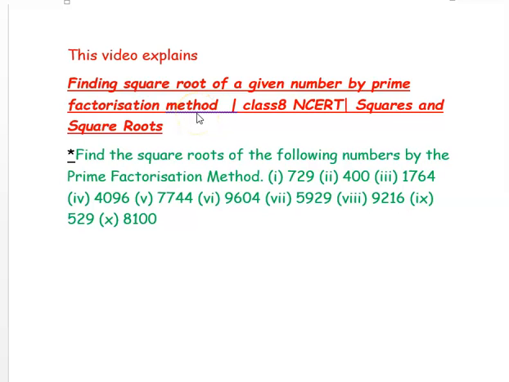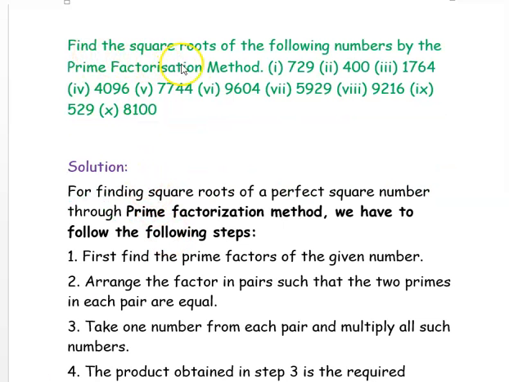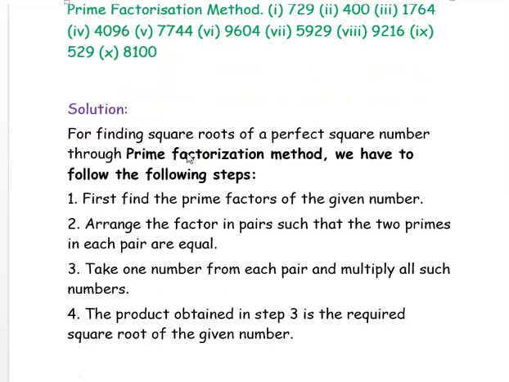In this video, we are going to see a few examples on how to find square roots of the given number by using the Prime Factorization method. The question given is, find the square roots of the following numbers by Prime Factorization method. Before solving the question, we'll see what the steps are to find the square root of a number by using the Prime Factorization method.